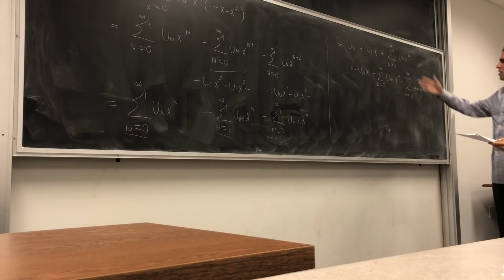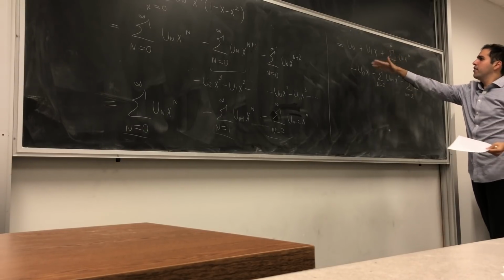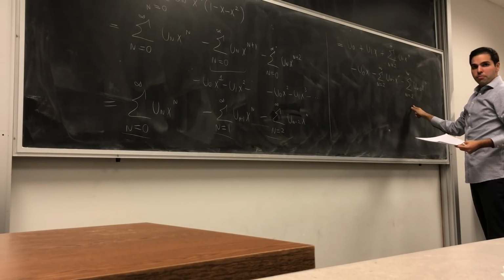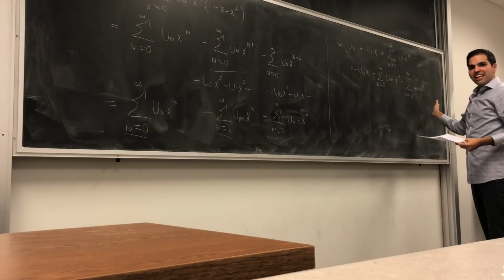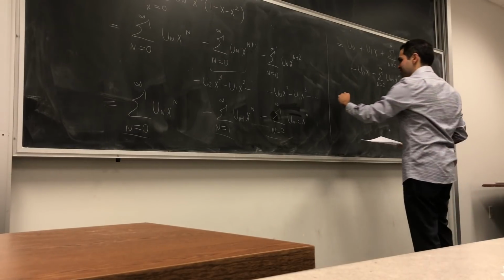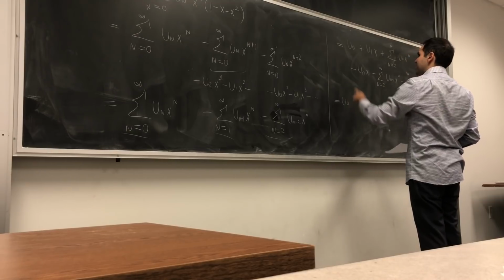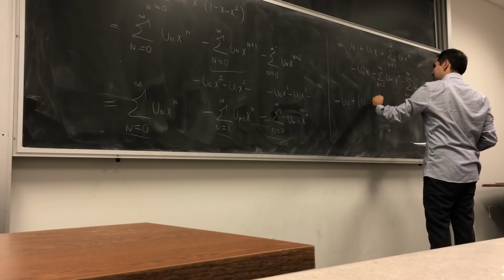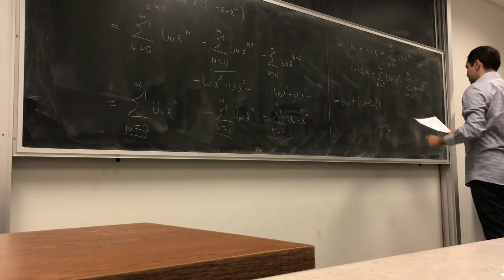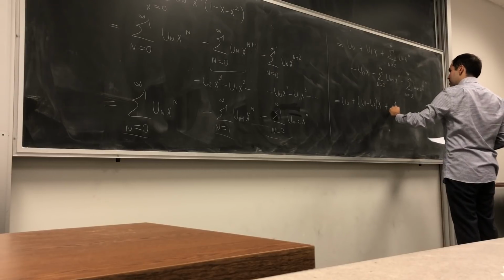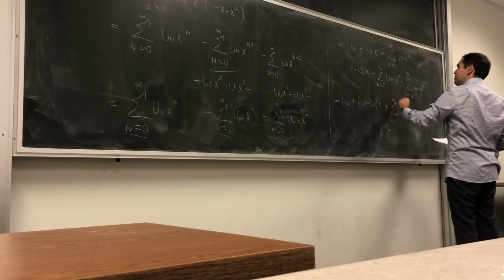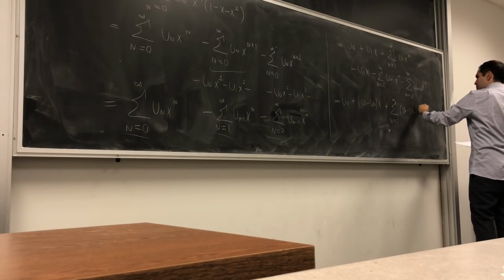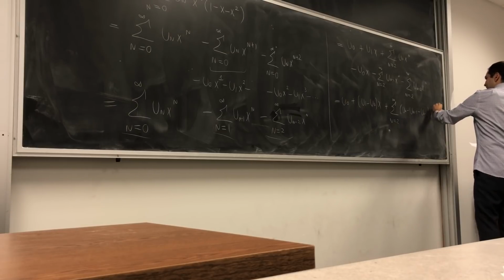And this is very good because other than this junk here, we have sums that start at the same number, 2, and we have x to the n, which tells us we can factor this sum out. So let's write this a little bit. It's u0 plus, why not, let's factor x out, u1 minus u0 x, and then plus, put everything inside of the sum, we get un minus un minus 1 minus un minus 2, times x to the n.